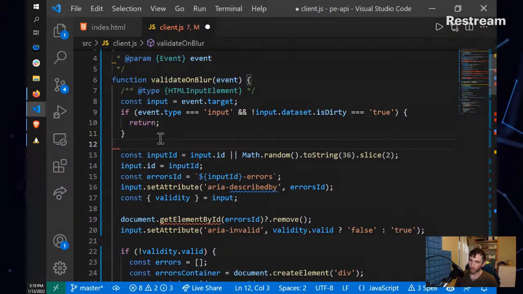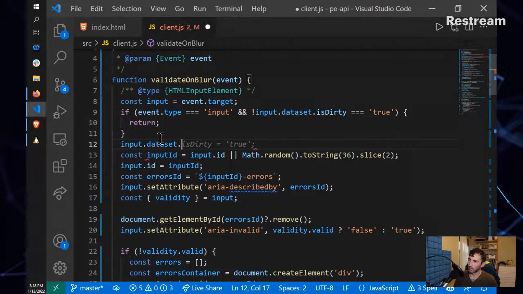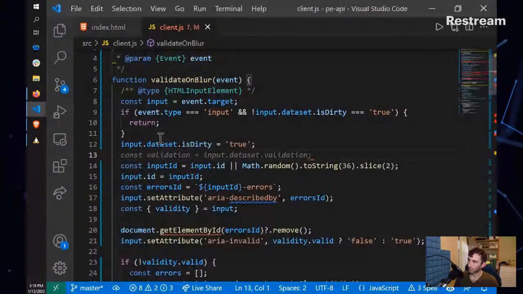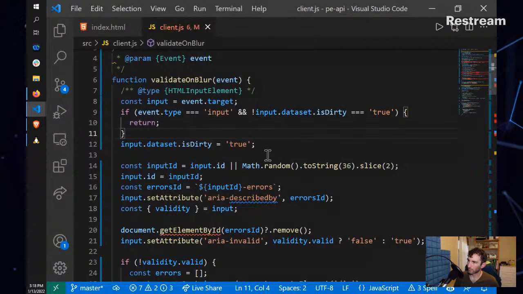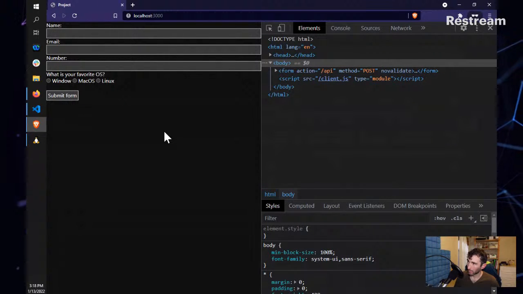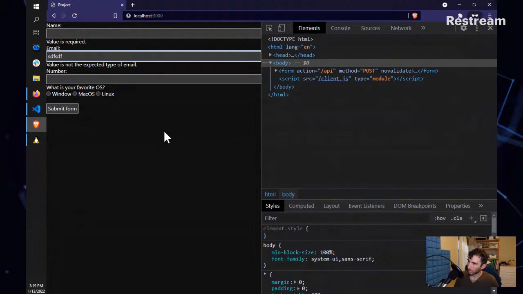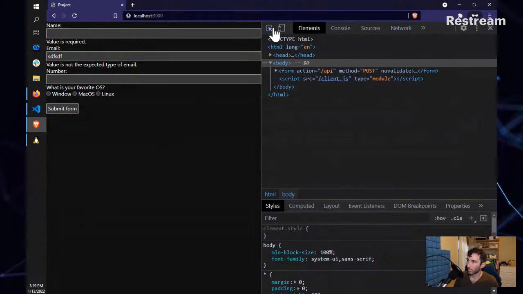And in the event of a blur, we want to say input dot dataset dot is dirty equals true. Okay, I think that should solve that, right? So now we get the blur event, and then here we're going to get, no, we're triggering the input, which is not what we want.